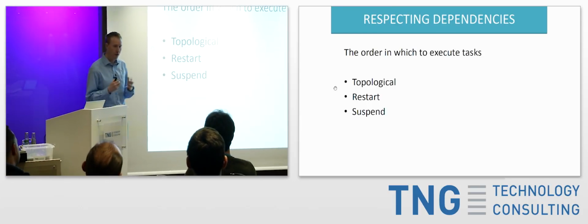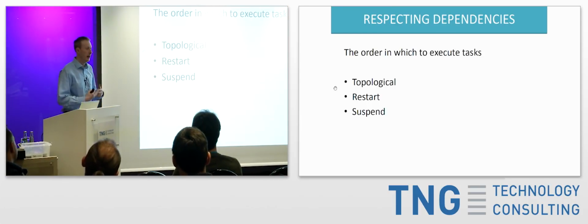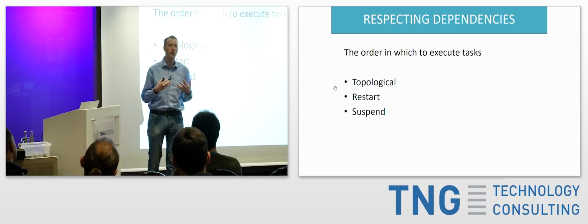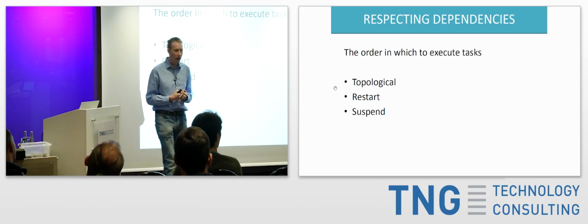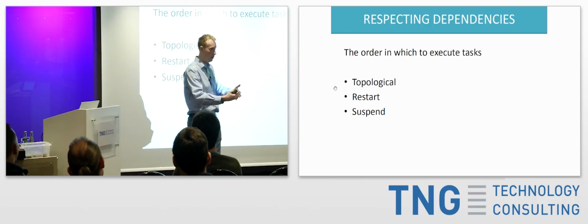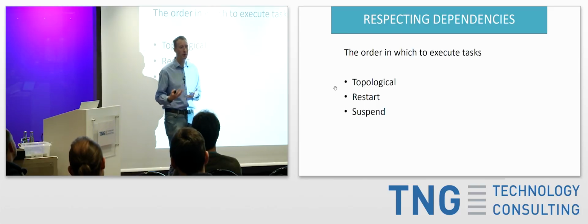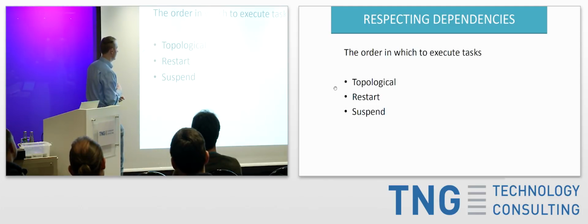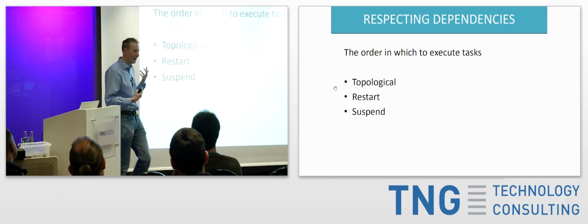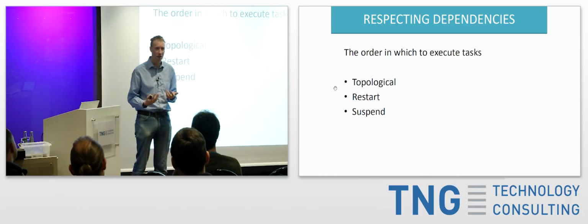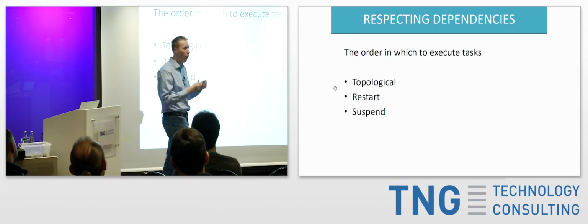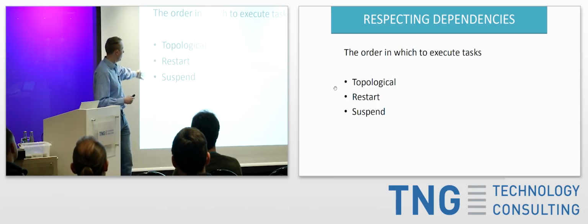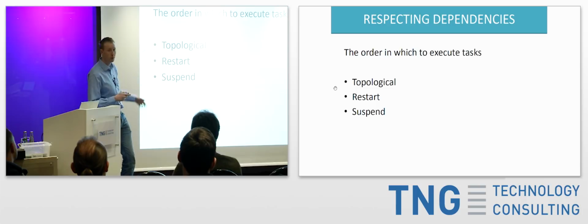So the first thing a build system has to do, or one of the things a build system has to do, is respect the dependencies of the actions it's running. So if you say this action uses main.o, it must have built main.o beforehand. And there are 3 ways it can respect the dependencies, which is essentially choosing the order in which to execute tasks. So deciding, should I do this or this or this? When can I do this? Can I do this before this or not? And I've called those topological, restart, and suspend, and now I'll just go through briefly what each of those 3 are.